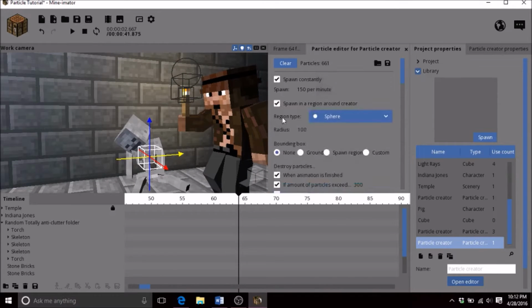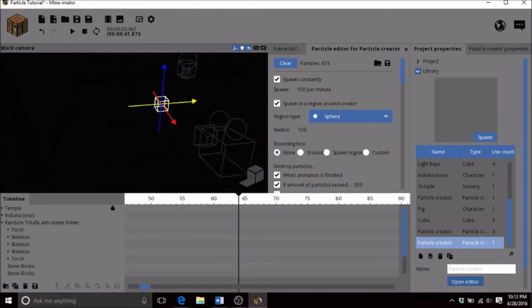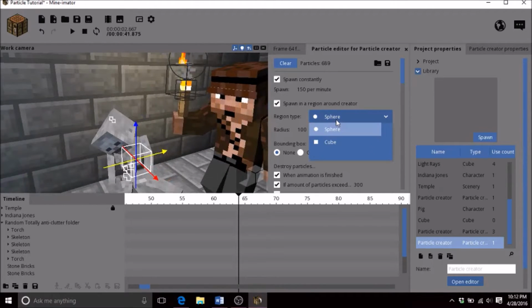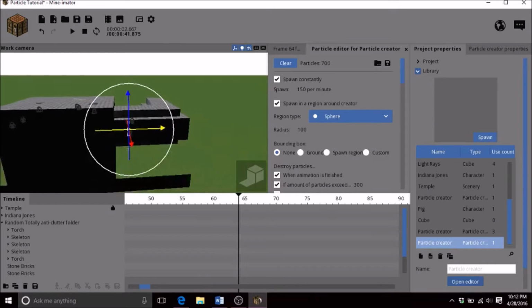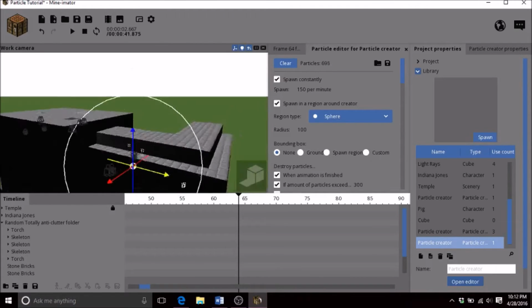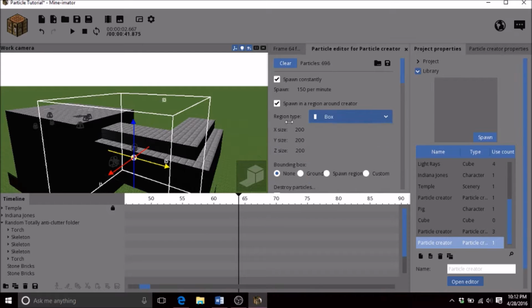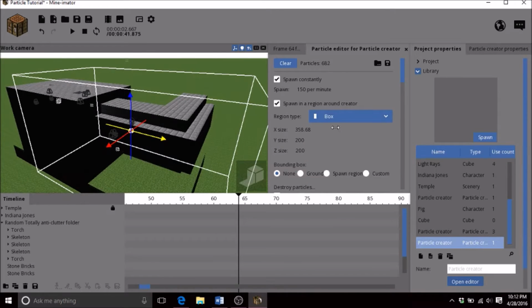Since we don't want it all spawning from this one spot, we want it spawning from his body as a whole. We click spawn in a region around creator, which basically means that instead of spawning where the creator is, it spawns in this area. You can pick a sphere, or a cube, or a box. In the box you get to change this.